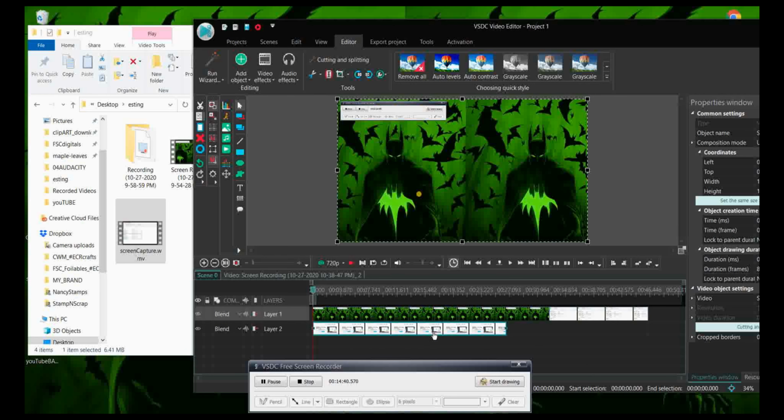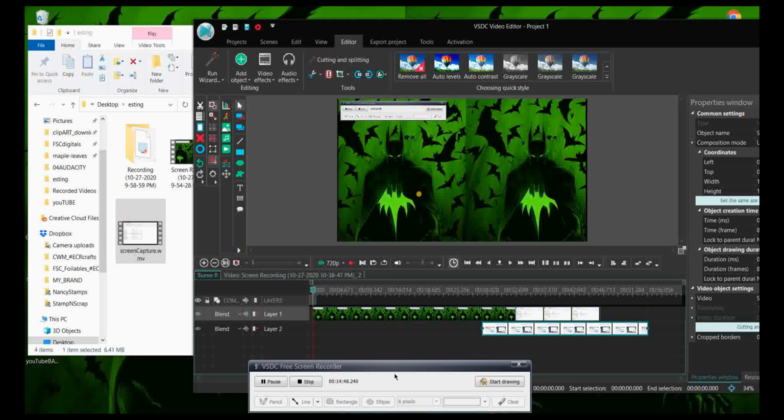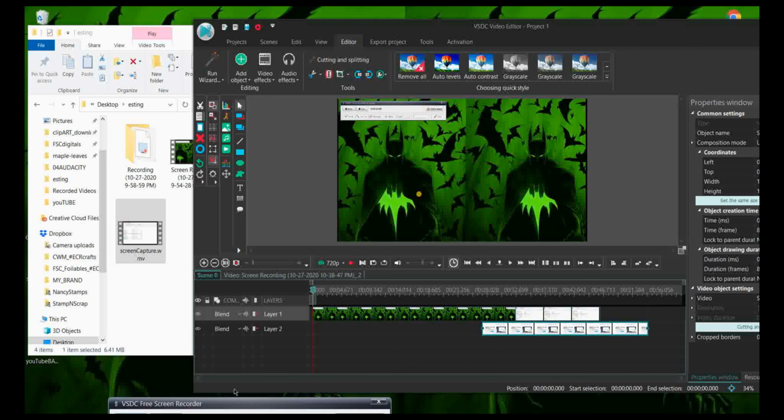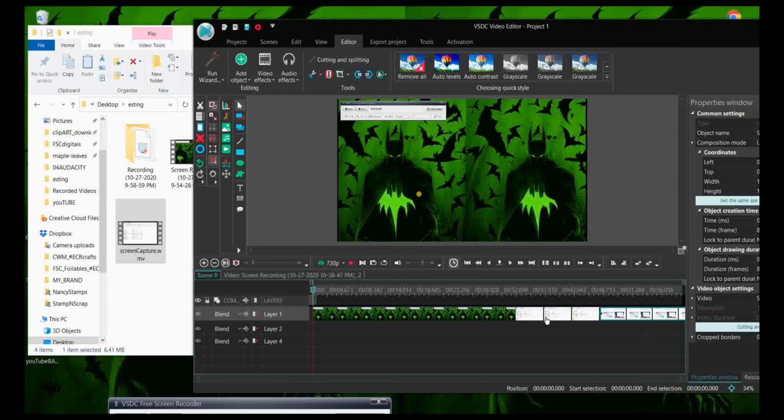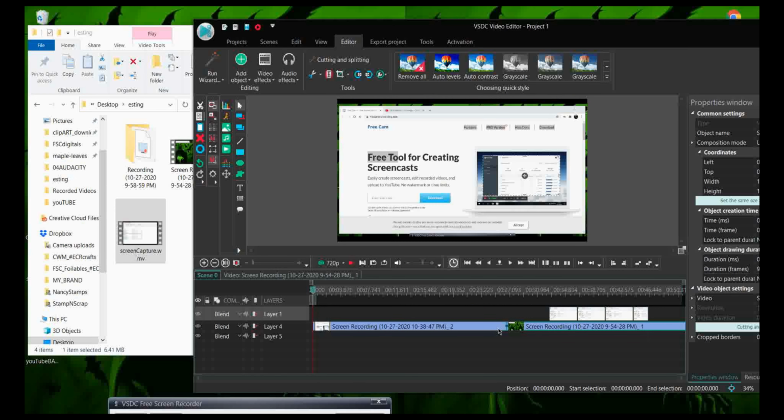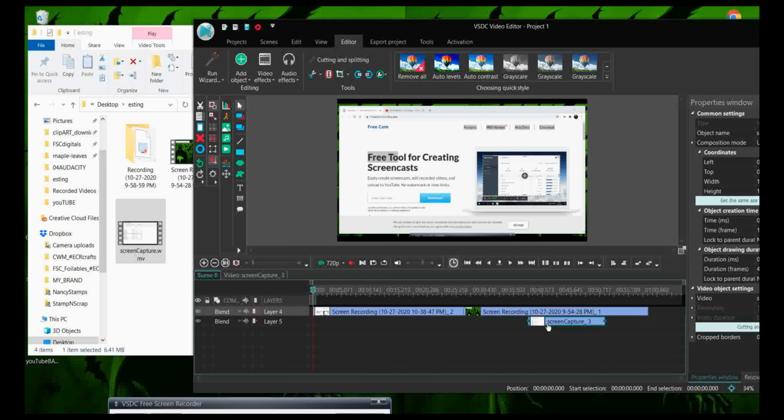By accident, I was doing another video edit and I was scooching the bar down the line, scooch down, and then move this bar. I found that if you just lift it, it'll put it at the end of the line you're trying to add it to. So you actually don't have to walk it down the thing. So I thought that was pretty cool. So yeah, that's another learned tidbit for the VSDC editor.